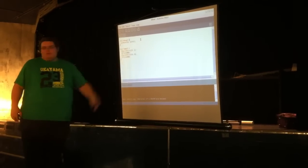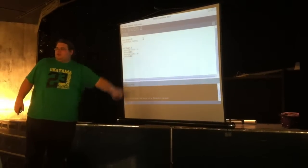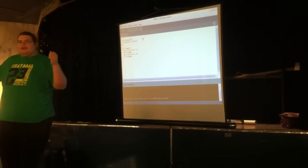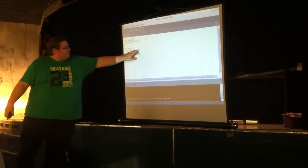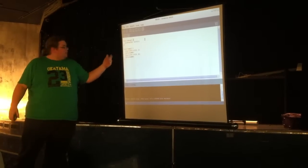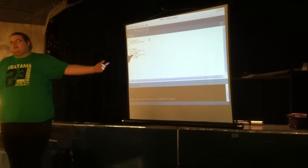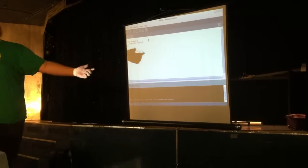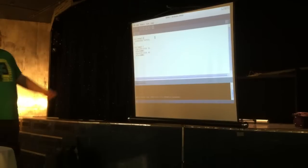Digital write, so we're writing out to pin 13. I'm sending a 1 to there. 1 is logic level high, it's turning that output on. So now the LED will be on. We go delay, 1000. That's in milliseconds, so that's a second. It's just waiting for a second. Then it goes on to the next one.